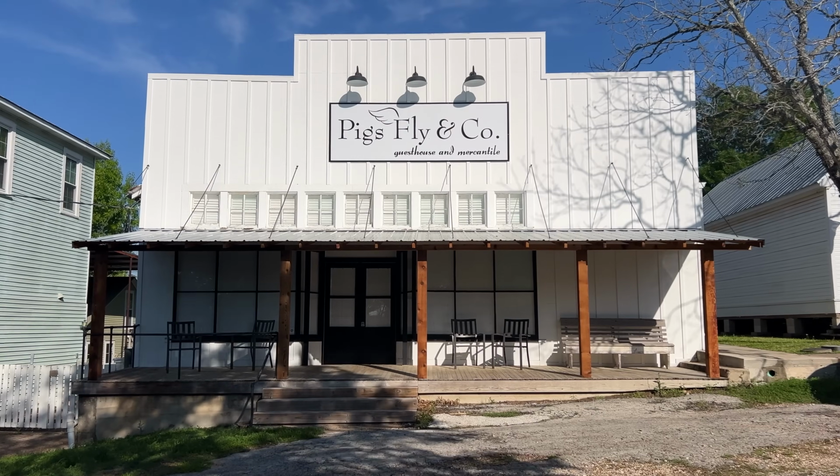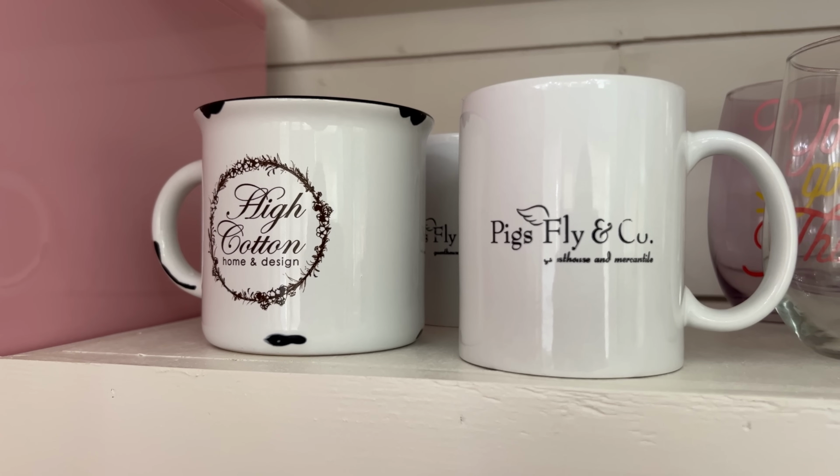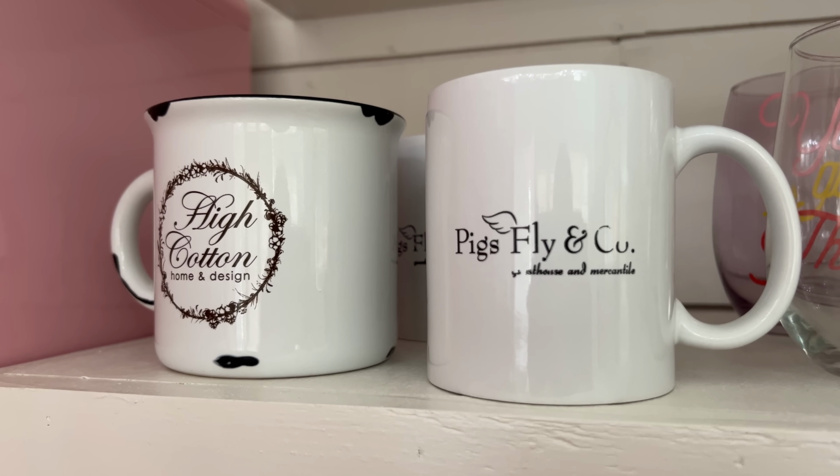So lastly, I want to talk about where we stayed. My goodness. So we booked last minute. This was a very spontaneous trip. I got on thinking we were going to have to drive an hour. I mean, literally, I have done that before. I've stayed in Austin and driven in because it was last minute. Really you have to book a year at least in advance. But there was this wonderful little cottage left, and I booked it.